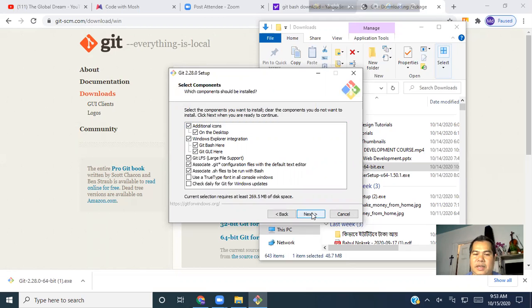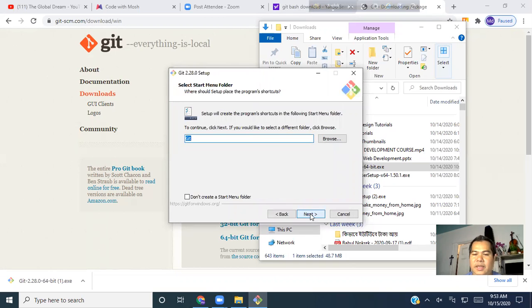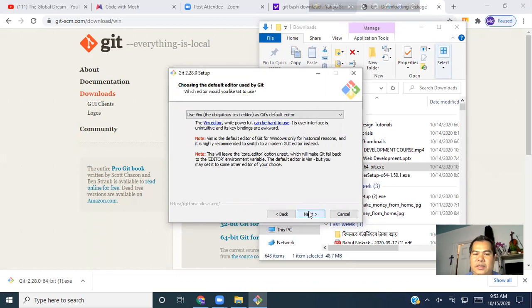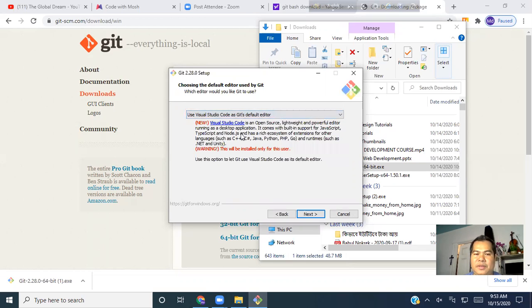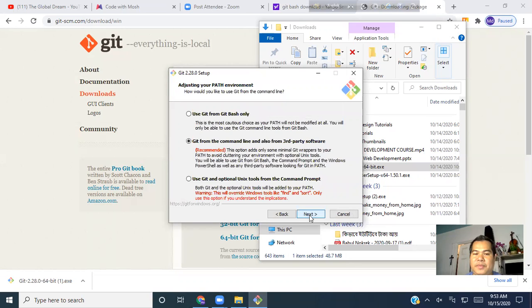Okay, then click next. Again click on next, and I want to change the editor, Visual Studio Code, as Git's default editor. Since we are using Visual Studio Code, then click on the next button.